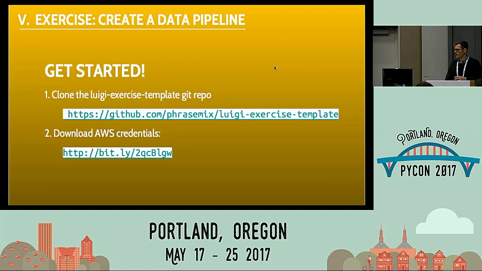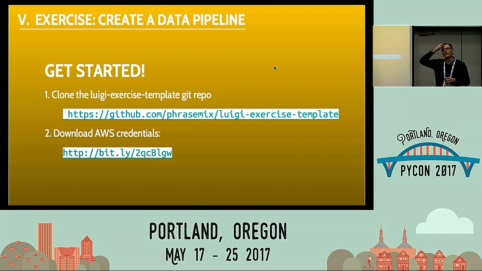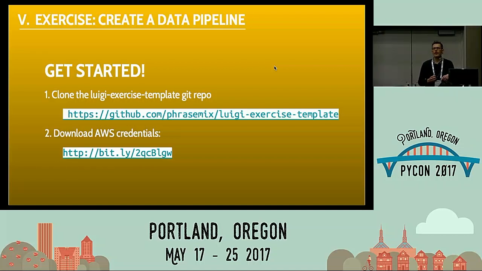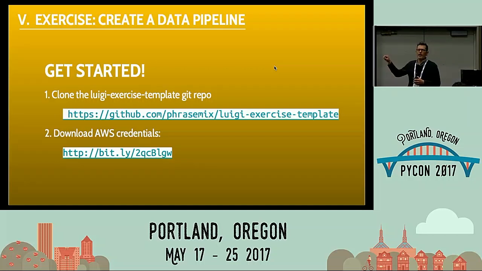Okay, so again, the way to start this is first clone this repo, and in the README for that, it'll have more details about the instructions for this, and then it'll also have an example.py file, and that file is going to demonstrate a couple of the important steps for this. I tried doing this exercise myself a couple of weeks ago, and it took me a couple of hours to do. So obviously, if you've never used Luigi before, it's not going to be immediately obvious exactly how to plan this all out and so on. So the example.py file will get you started.